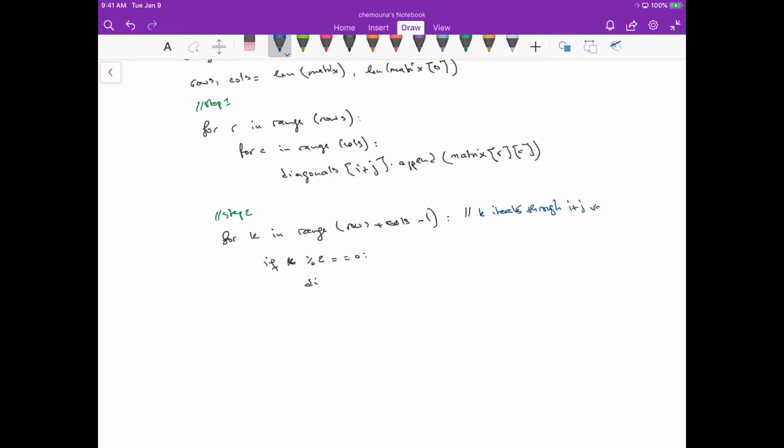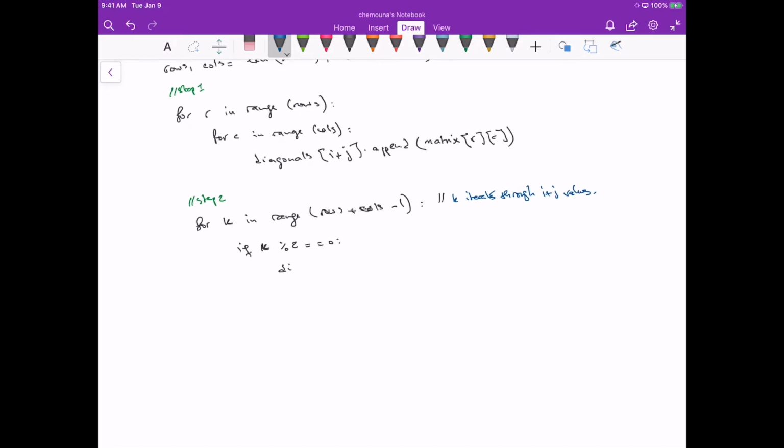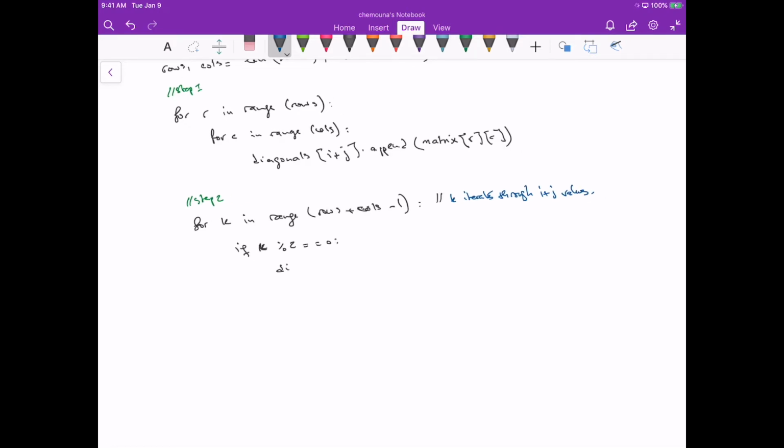So we take the diagonal at that position and we call reverse, and that will reverse all the elements in it.